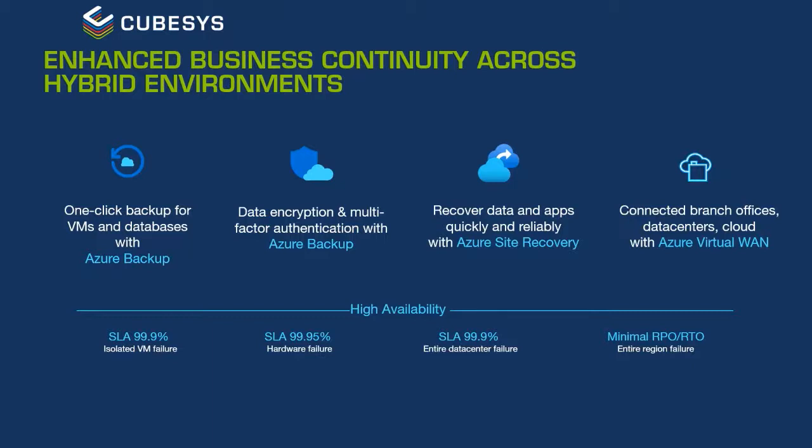It allows you to do some recovery of your data and your applications very quickly by maybe extending your on-prem environment via something like Azure Site Recovery. And you can move it from your on-prem environment to the cloud very quickly. You can also consider things like virtual WAN, which is more or less an Azure version of a software-defined WAN, where you can connect your office locations into your Azure data center, making it feel a little more like the replacement of a data center rather than a pure cloud environment. And always remember that there's high availability across these components, which is about bringing your continuity up to that level.